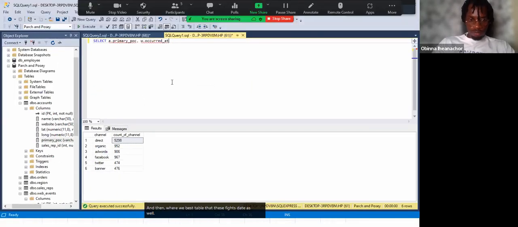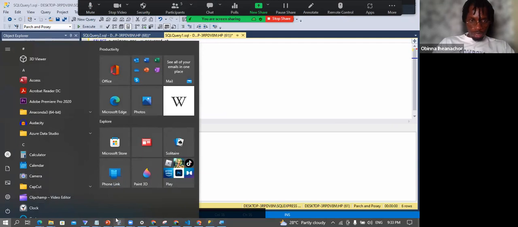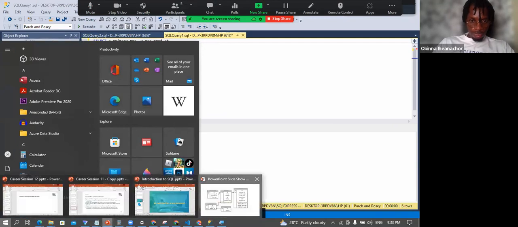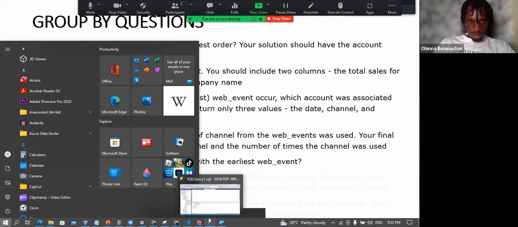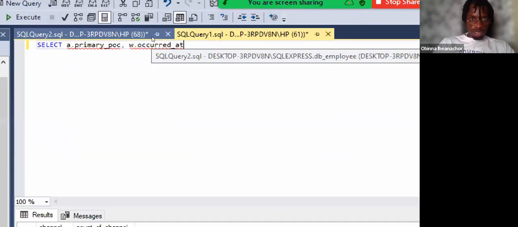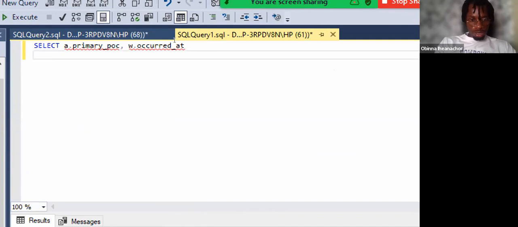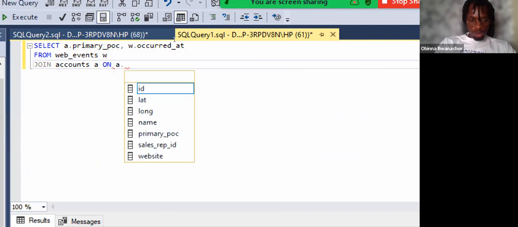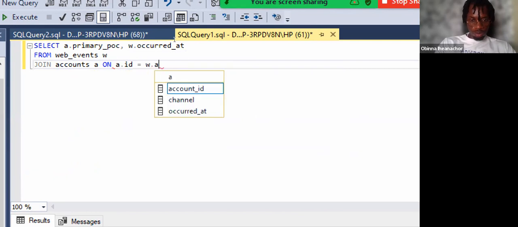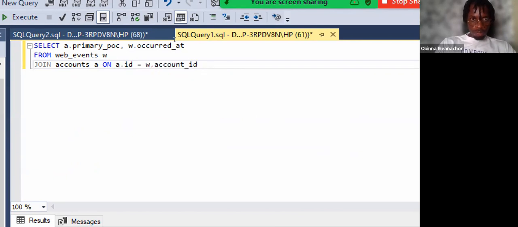Just give me a second. Let me confirm the question. So we are asked for the earliest, so order in ascending order. What's the earliest date? So I could say from the web events table W, join the accounts table A on A.id equal to W.account_id, right?